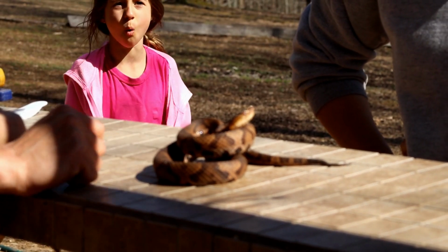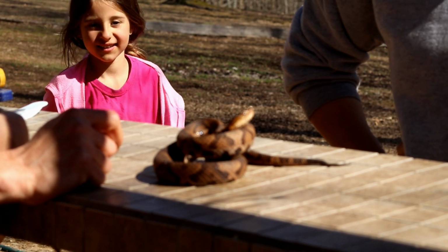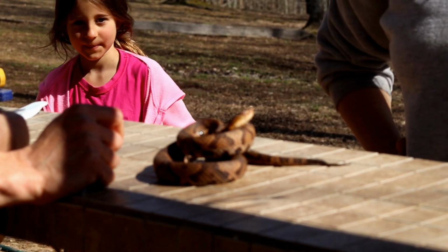You want to touch it? No. Just touch it. It's dead. Fine, Mom. Just touch it. Isla, come touch it. Show Mommy you're brave. No. I touch it. Touch it.